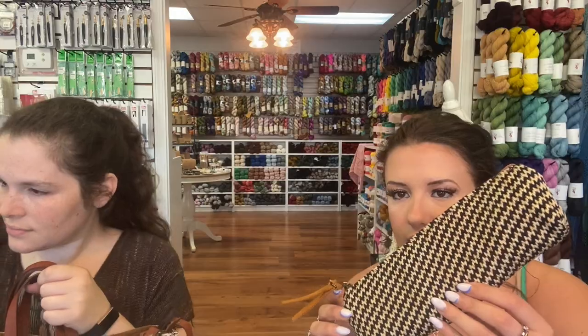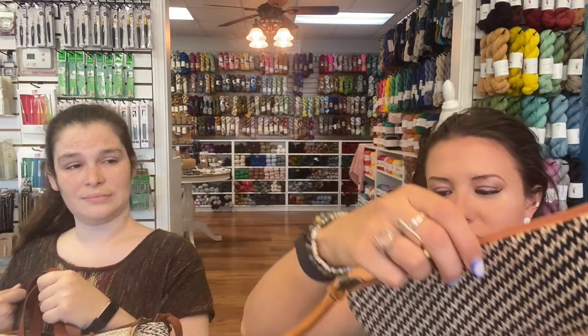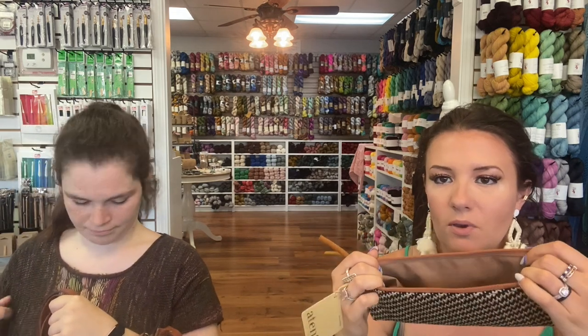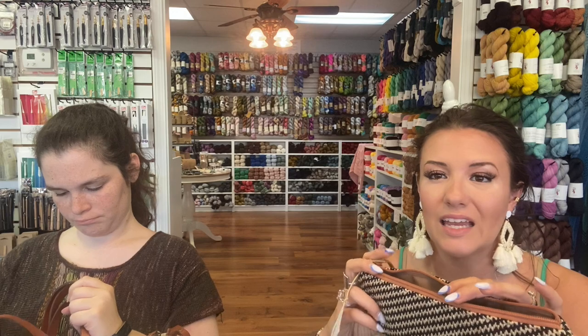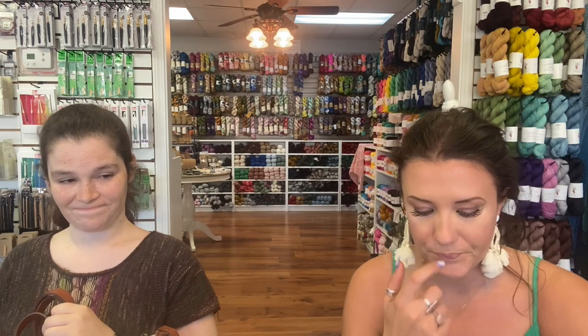This is the last of our little notions pouches that we got in. This is super cute. It looks woven. It probably is woven, but it looks really cute. Nice long length through, too. You could put longer DPNs in there. Exactly. That's kind of what I got this for, is DPNs. If you want to put pencils and maybe you have a longer ruler or a sock ruler, or you have the Leica extended length needles, things like that. You just want a little thing to carry it all. This is great. It looks pretty. Throw it in your bag.